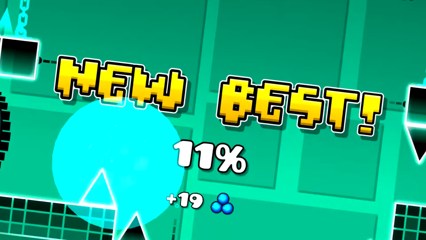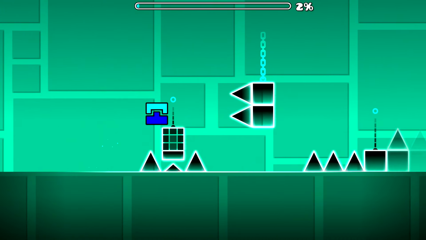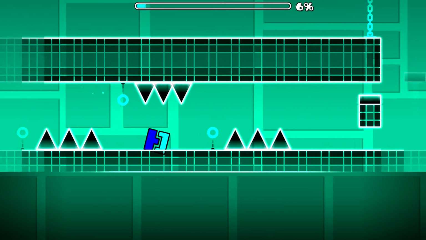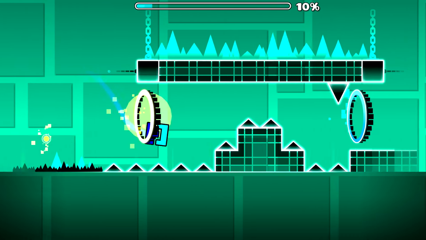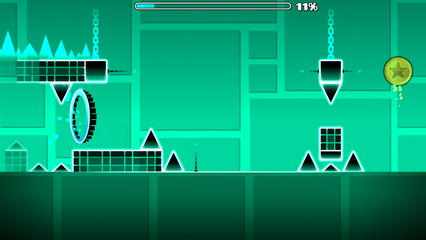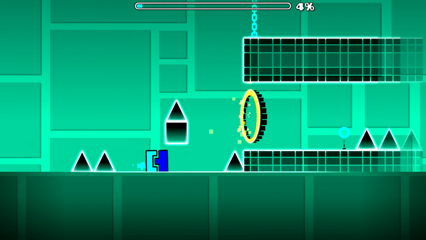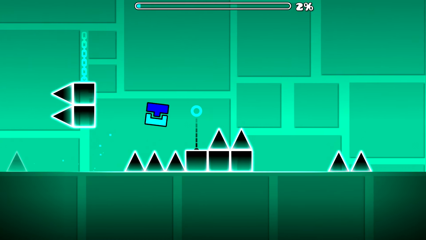First level and attempt of the day. What's it going to be like? Oh, well, I failed immediately. Well then! At least I died early. I don't actually know what happened there. It's like I clicked it but didn't let go of the click in time, so it did an extra bouncy bounce. Oh, it did it again! I didn't do that that time. Why is it doing that? Oh, that was just me.